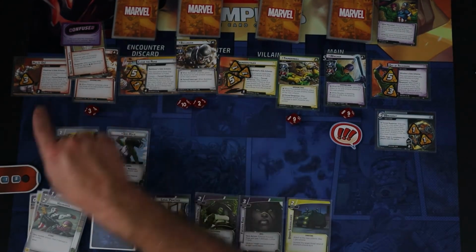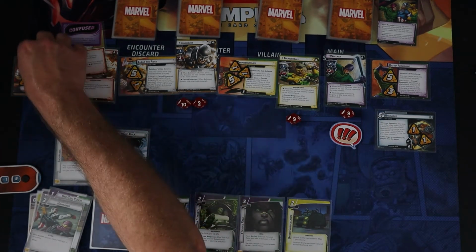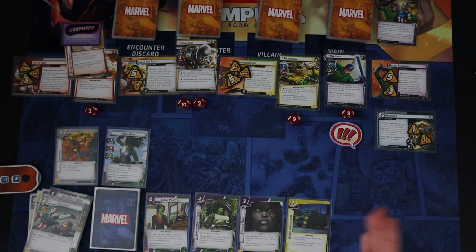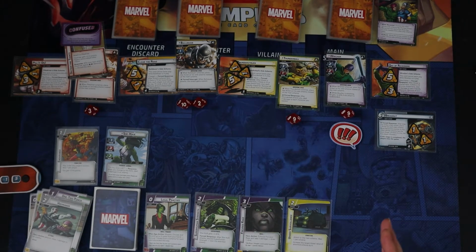Okay, and then Pile Driver was supposed to be at 4, but he's going to be at 5. So I've put 2 threat on each of the schemes to make up from last time and this time. But they're not going to scheme. Wrecker is going to continue to be the active villain. He will attack this time.